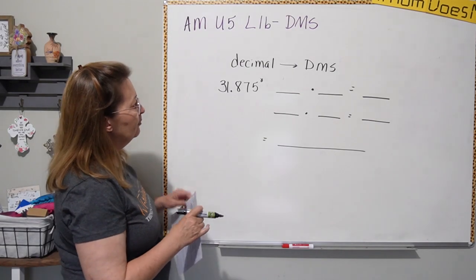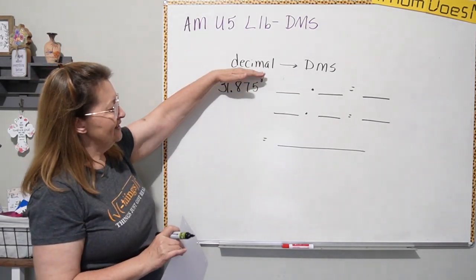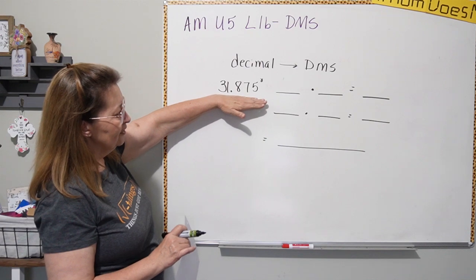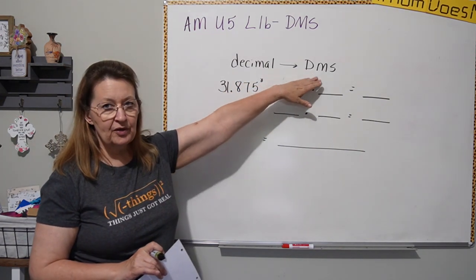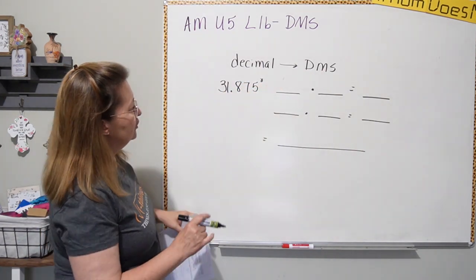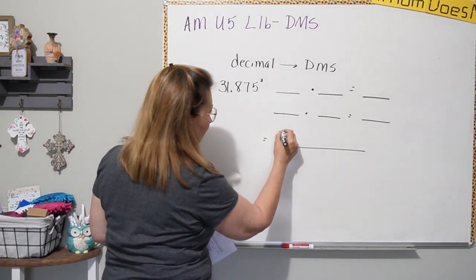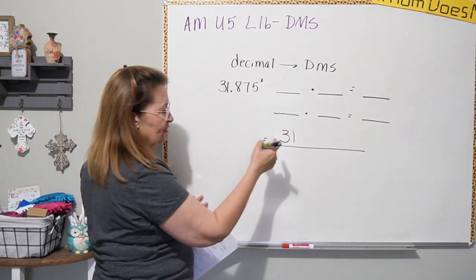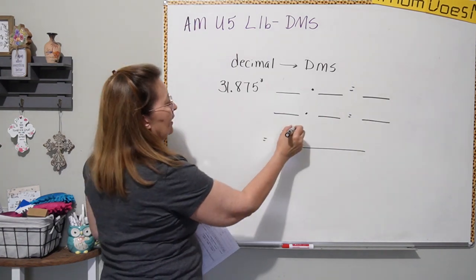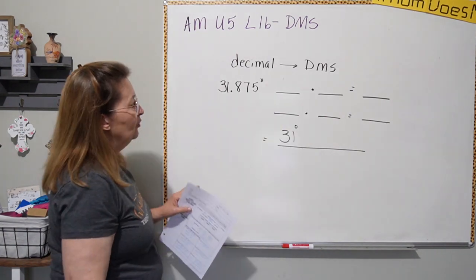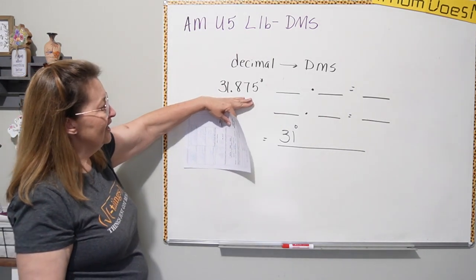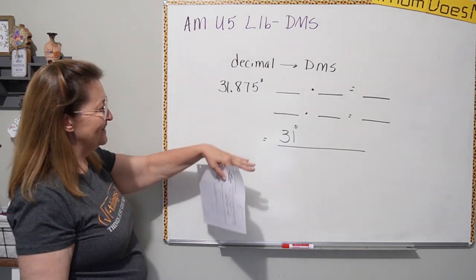So now let's look at a process of converting a decimal form of an angle measure to this new form, degrees, minutes, seconds. Your degree part, the part before the decimal, is not going to change. So you can just go ahead and put that in your final answer and put the degree mark by it. What we want to do is convert the decimal part of it to minutes and seconds.